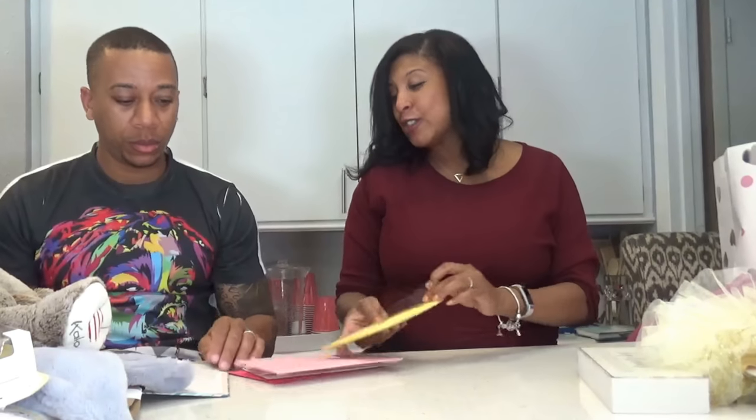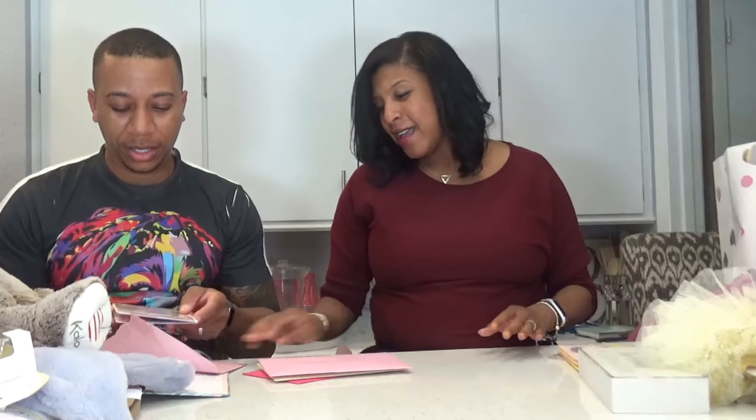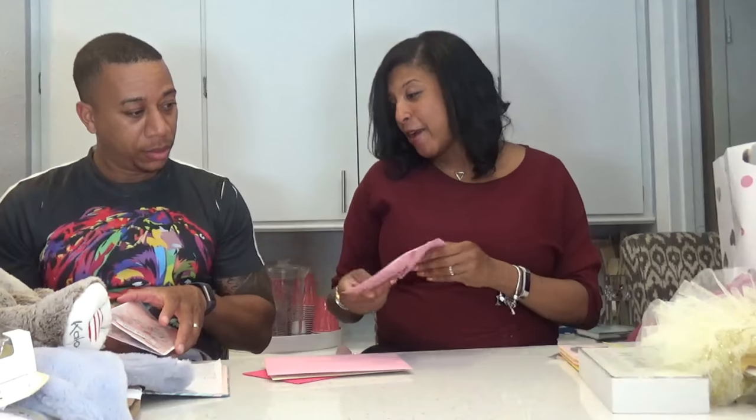But you start opening up some of these cards. Okay. And so we're not going to disclose if there's a cash gift inside and the amount it's for. We'll just say we got a gift and who it's from. Okay? And so we got a gift from a good friend named Perry. He was in our wedding. Thank you, Perry. Thank you, cuz. Now, who is this from? This is from my grandparents. Your grandparents. All right. Got a check from grandparents. Thank you, granddaddy and granny. Love you.